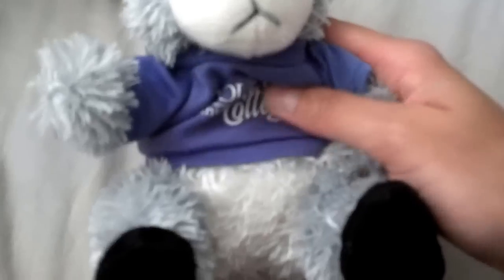A little Wild Republic Itsy-Bitsy wolf I got at a zoo. This is my college mascot wolf — the mascot was a wolf. Here's a little Beanie Baby, his name is Pungo, he's a red wolf. And this little wolf I got from one of my friends — it's a little finger puppet. Cute Aurora wolf, Woosley, really cute.